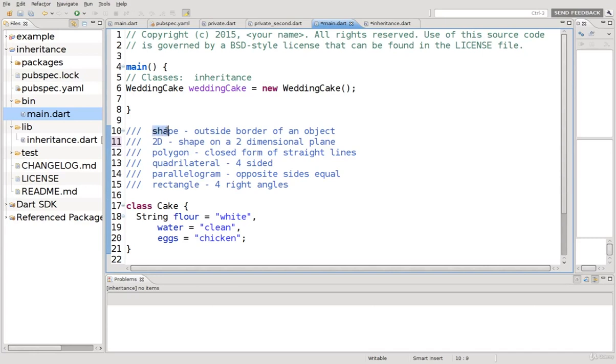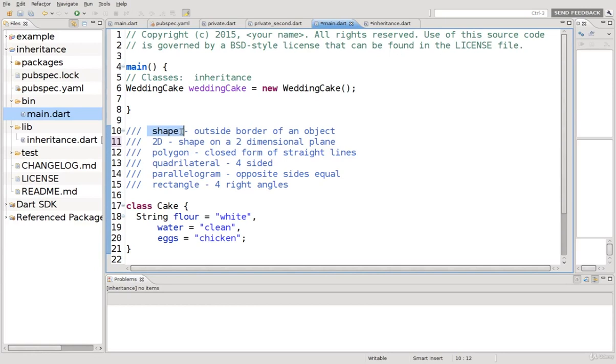Notice that every heading here and every subheading and every subsequent one below it is basically the same thing as the thing above it, but it adds additional characteristics. Okay, so anything that's two-dimensional has a shape and inherits from the superclass.